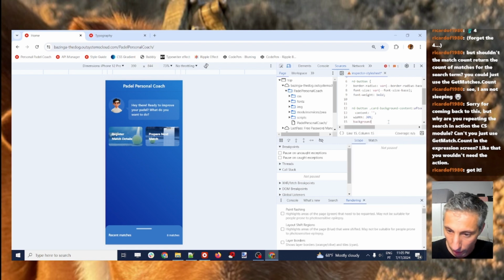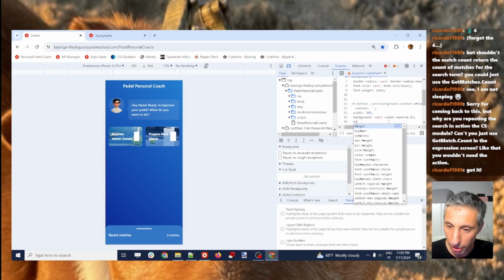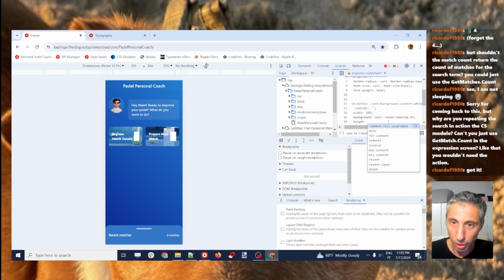Background can be my white, that's color neutral 0. So I'm not making these variables up, you have seen. I just go to Service Studio and I check that. Okay, so I'm going to say that my height is going to be, I don't know, 3 pixels. So I want it to be a line.